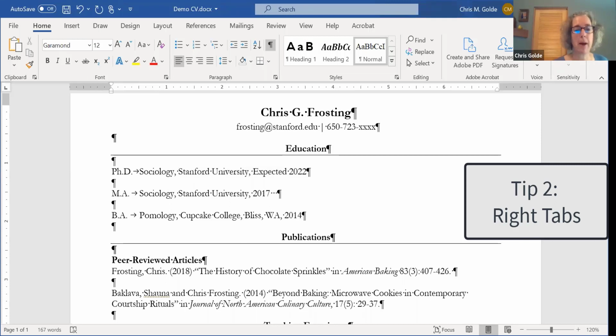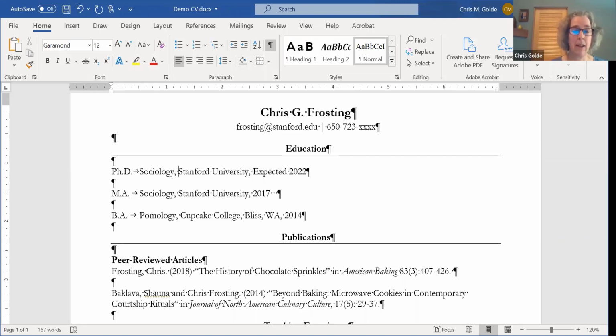Secondly, I want to talk to you about tabs. Now, you may think that tabs are just a standard kind of thing. And Microsoft Word, when it has a document open like this one, puts in a default on the tabs, and that's at every ½ inch. So at every ½ inch, a left-hand tab is already included. Now, you may say to yourself, what's a left-hand tab? I just thought there were regular tabs.